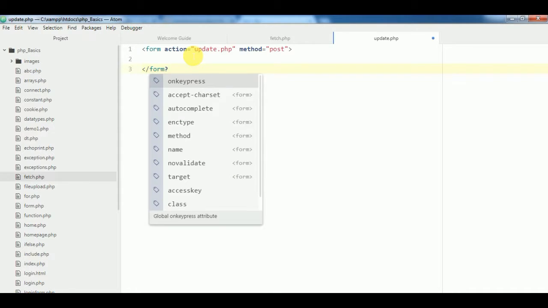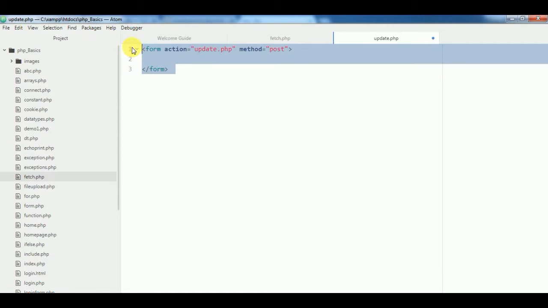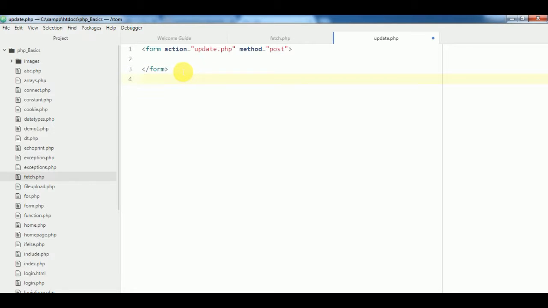Now inside this form, we will write in HTML: enter id, and then an input.